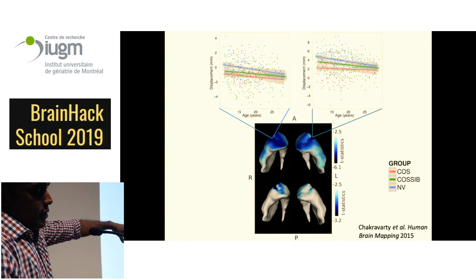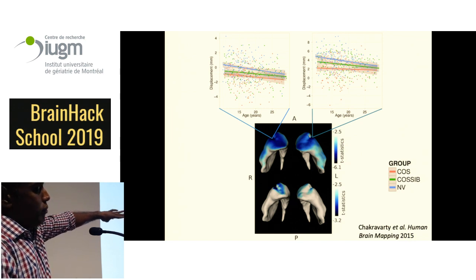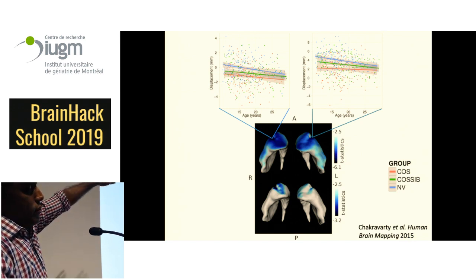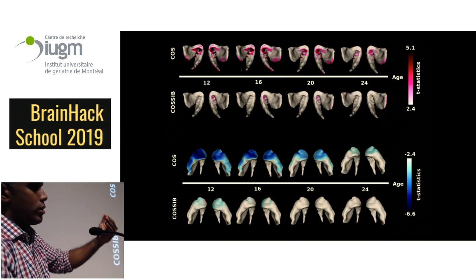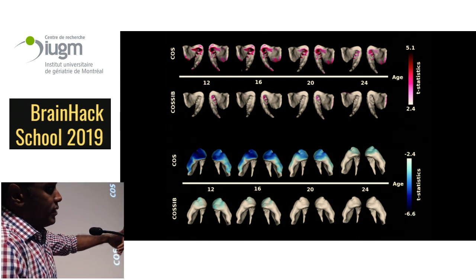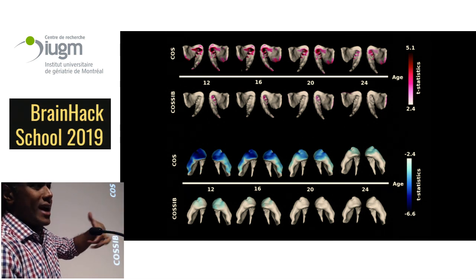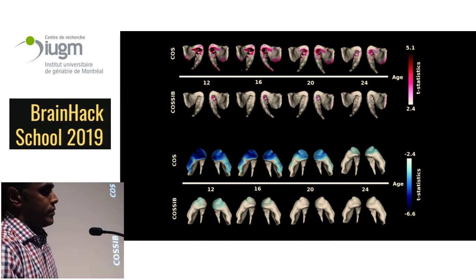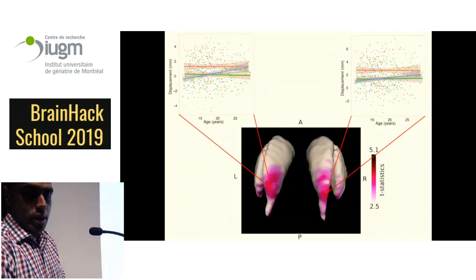On the bottom is the siblings, and on the top is the childhood onset schizophrenia group relative to the normal controls. And you get the same kind of pattern that emerges here. What's also interesting with this phenotype, like the cortical thickness phenotype, is that it kind of disappears in the siblings as they get older as well, right? So it's this very dynamic phenotype that changes as a function of age. And I think I'm going to stop there.